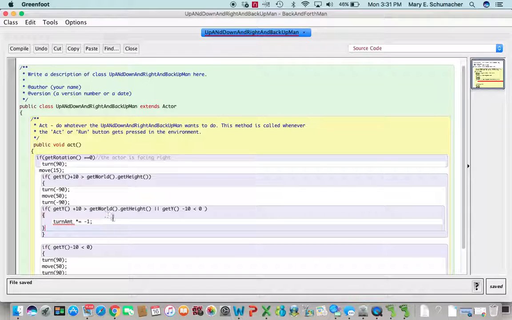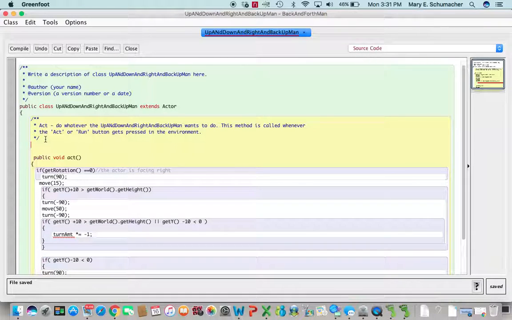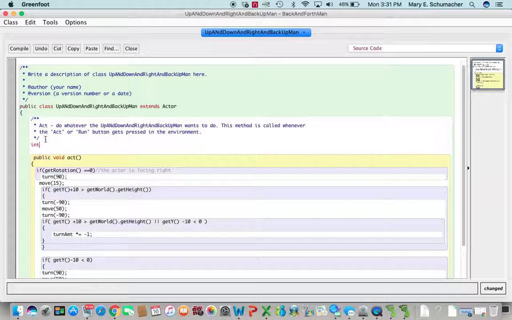And let's talk about how we're going to do this. Now, it's going to give us an error right away because we don't have a turn amount. So let's take care of that next. So I'm going to put an int up here called turn amount. And we're going to start that equal to 90.